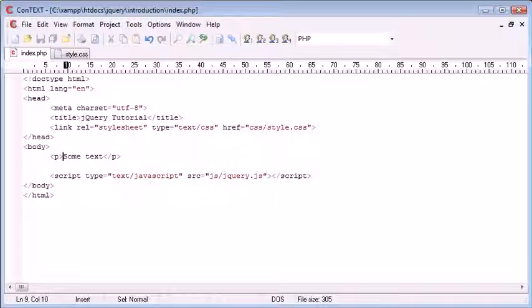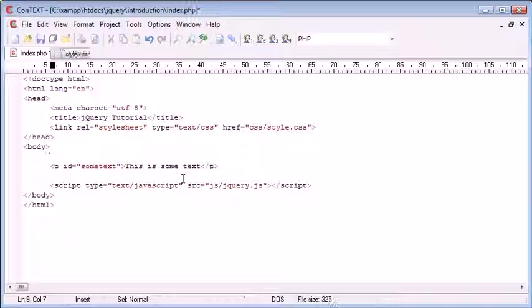So let's keep this paragraph and just type this is some text. I'm going to give an ID to this paragraph, which is going to be some text. And we're going to create a button which will apply a particular class to this paragraph. So let's create another paragraph up here with an input button inside.